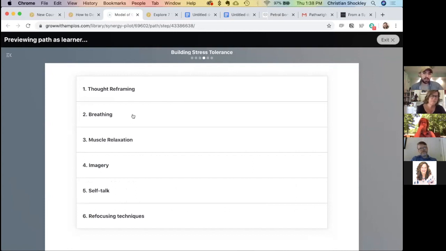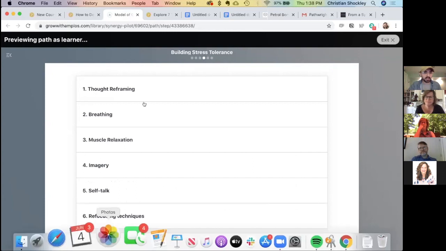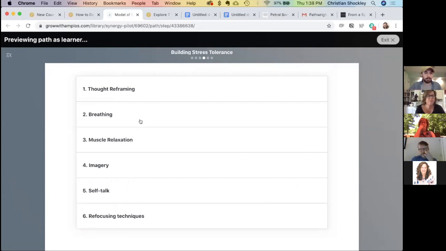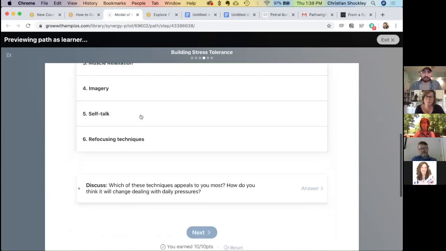This creates a much easier way for the learner to get in their head, oh yeah, there were six tactics. I could memorize this list really quickly, but then I can come back and review the details if I want, because I don't want to design a path just for initial learning. I also want to design it for review. So when my learner comes back, they can easily find the information that means the most to them, the information that they actually need to review, instead of sifting through a lot of content.